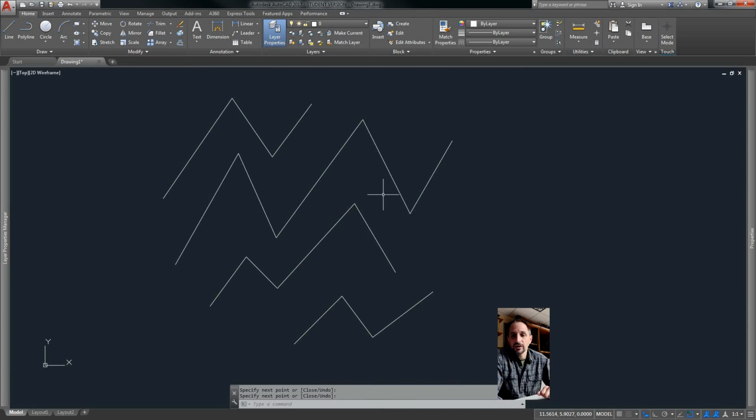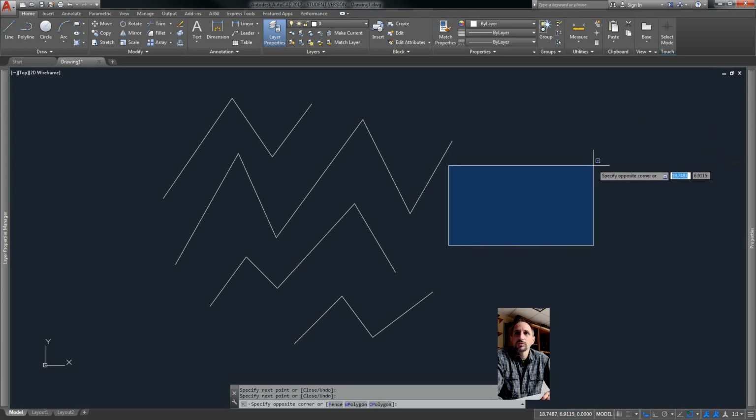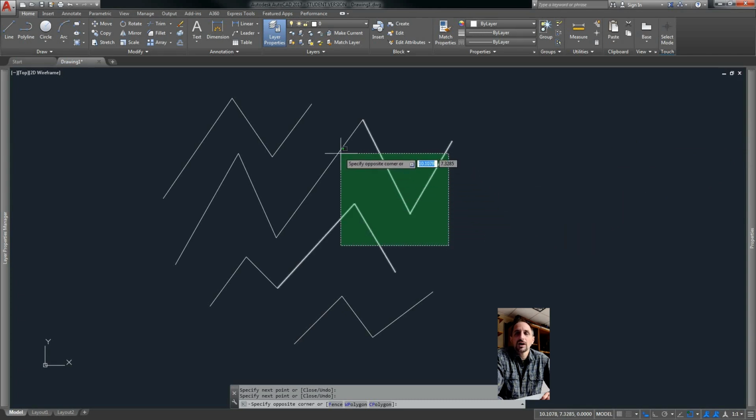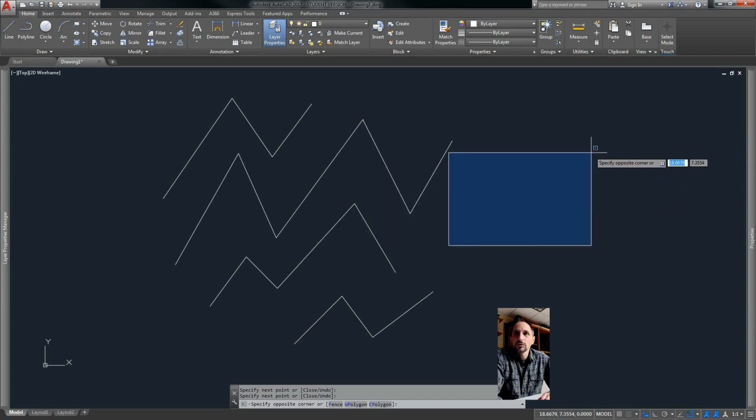Again, really useful stuff. And finally, let's discuss the crossing window versus selection window. If I left click once and then I move my mouse, you'll see that I get a blue box unless I go in the opposite direction, in which the box is green. The blue box is called a selection window.